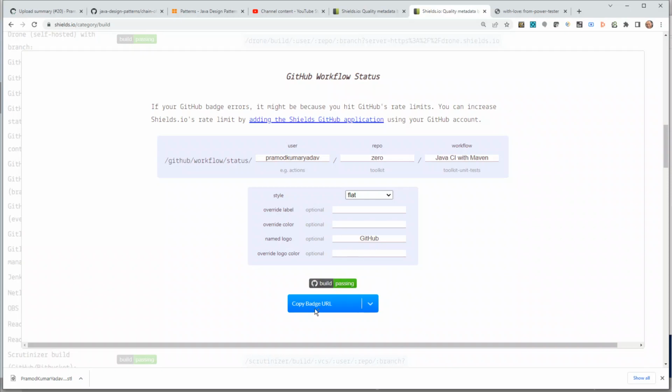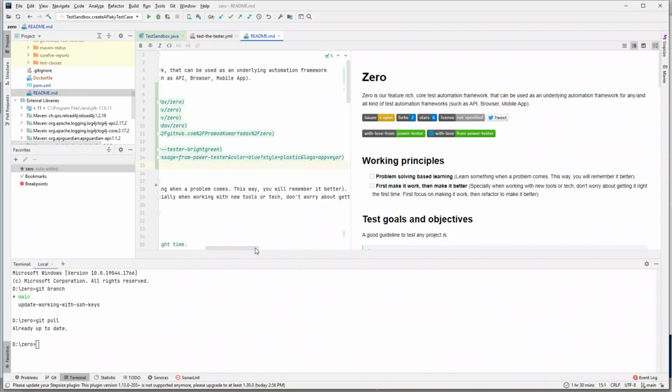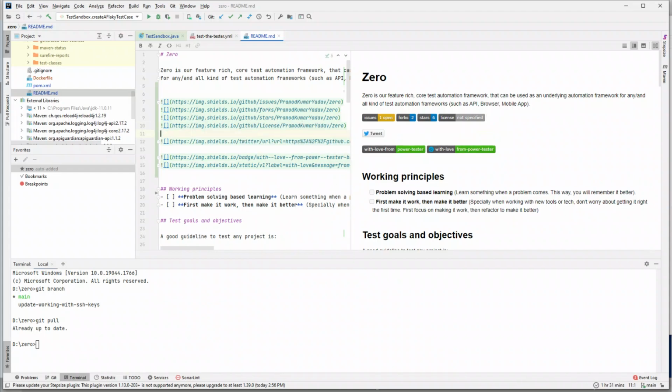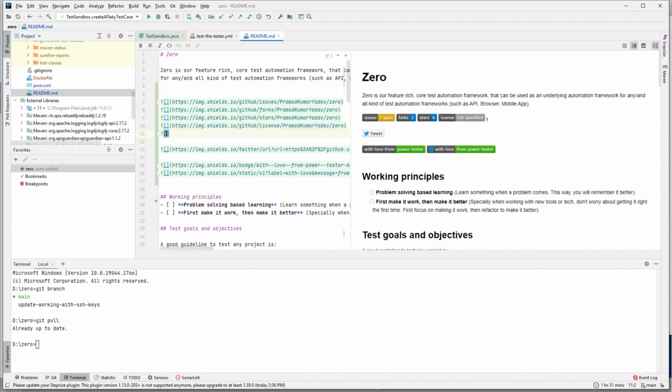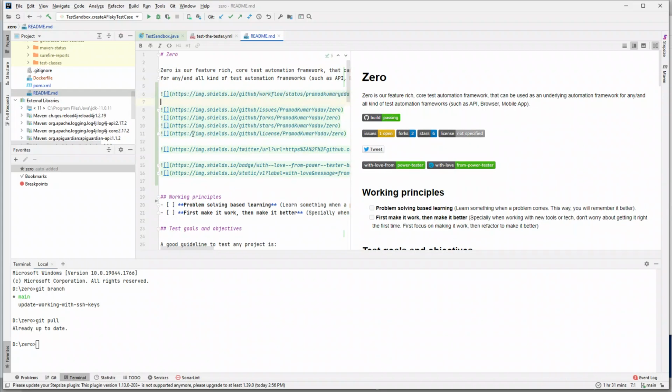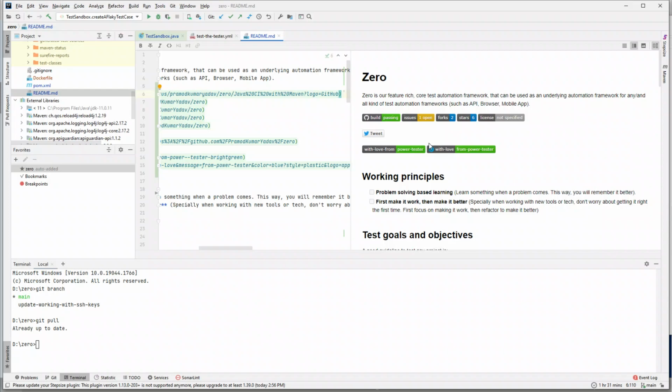And now if I copy this badge, let's go back and add this one as well. I think tweet is more of a meta information. So if I come here, I would rather let static information go a little bit down and dynamic information more here, because this information is going to change, right? Like how many issues are open, forks, stars, build. And in fact, build is a very important information, so I would actually like to keep it at the top.